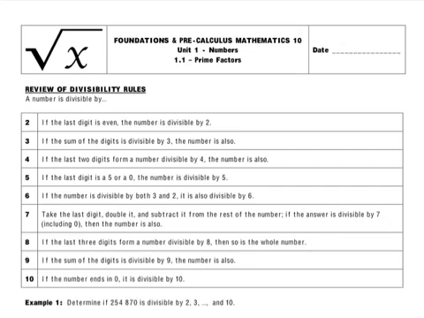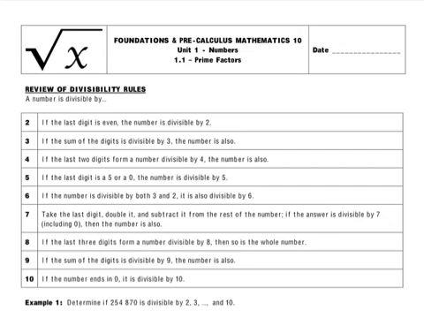Okay, number 4. To check if a number is divisible by 4, we're going to just look at the last two digits of that number. And if that number is divisible by 4, then the whole number will also be divisible by 4.